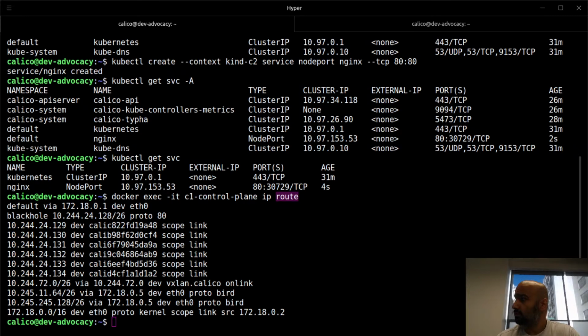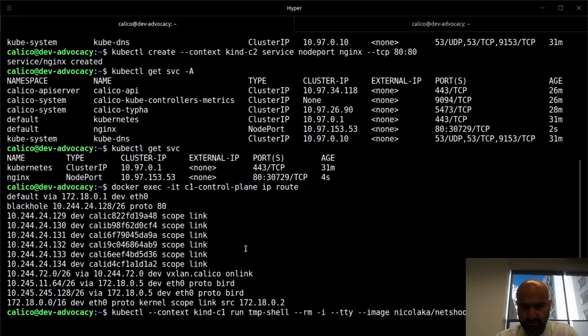Well, let's try that. I'm going to use a Netshoot pod. It's an awesome open source container. If you just search Nicola Kaczorowski Netshoot, that would be way better.